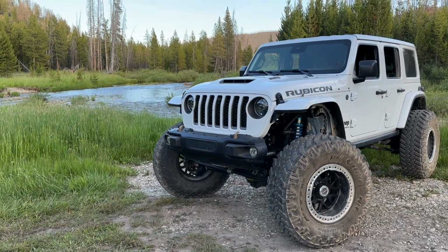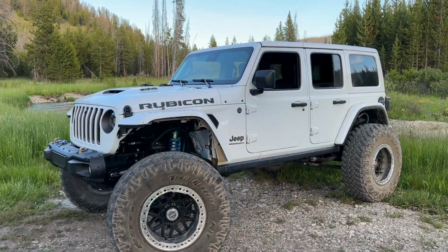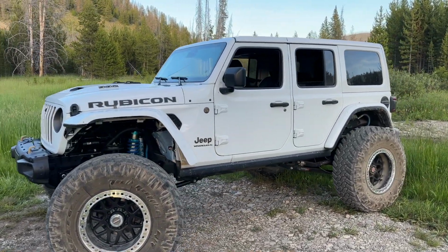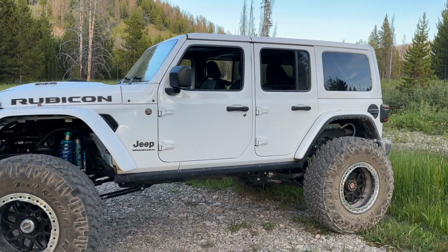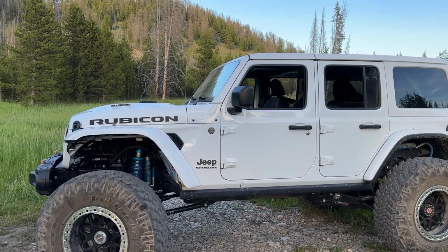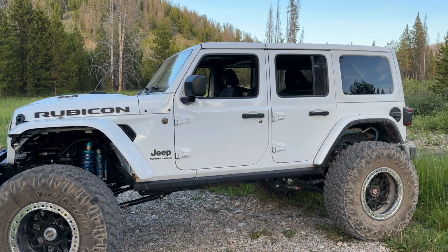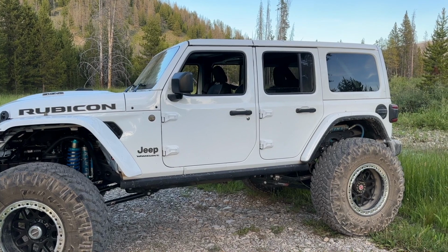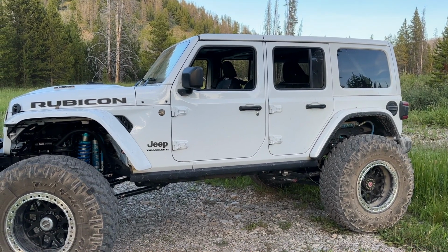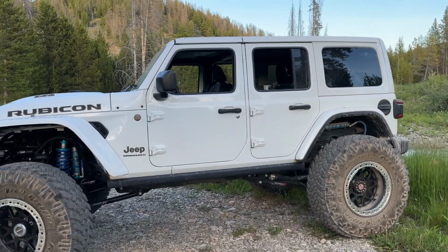All right, this is it. You've seen it a little bit on some of the videos from earlier today that I've taken. Anyway, I'm running 42-inch tires on this. When I decided to go with the 392, I was like, well, I've got the power to run 42s. I was like, that'd be cool. And part of the reason I wanted to get the 392 is just so I could pull that turtleback, my Overland trailer, better.